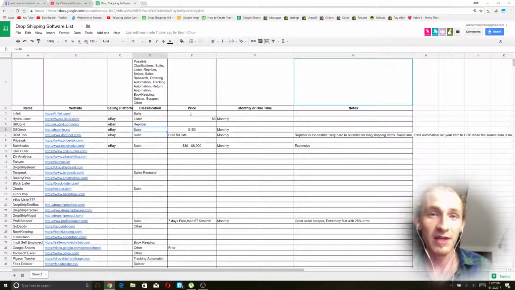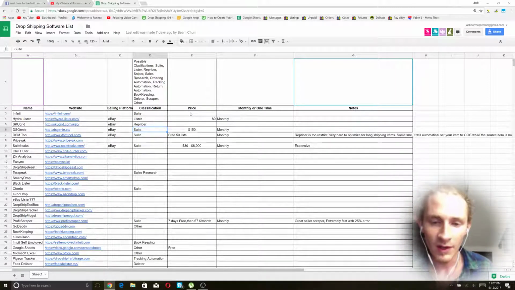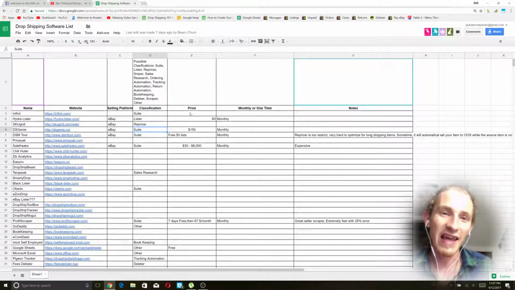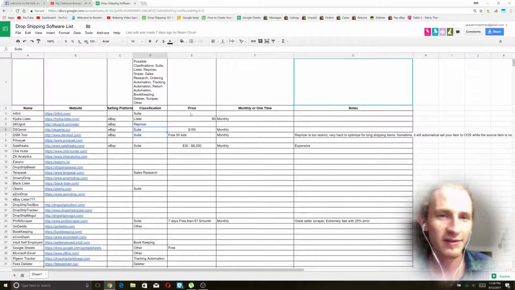So, all right, we've gone over the automation, ordering, tracking, return. Then there's bookkeeping software. This is software that helps you log everything so that you can pay your taxes to wherever you owe taxes, because this is something you can do from all over the world. So people are in so many different tax situations. It's crazy. I use Intuit Self-Employed. The reason that I like Intuit is because PayPal just exports to Intuit. So then it's all there, and I just have to go through it and make sure that it's right. I don't have to manually add stuff in, and it enables me to separate my business expenses and regular expenses, and it's really just wonderful. It's absolutely amazing. I love it.